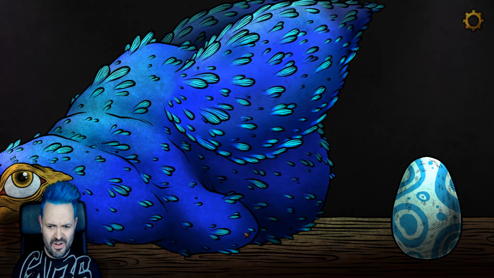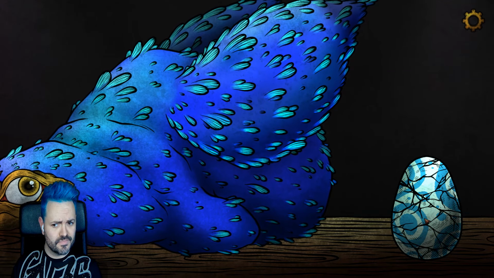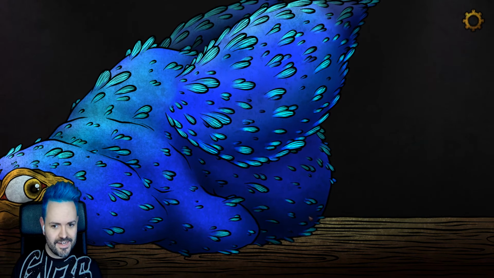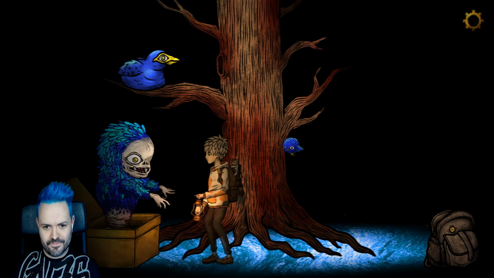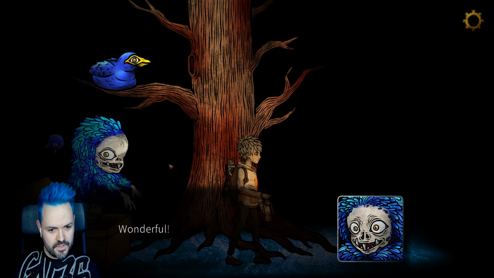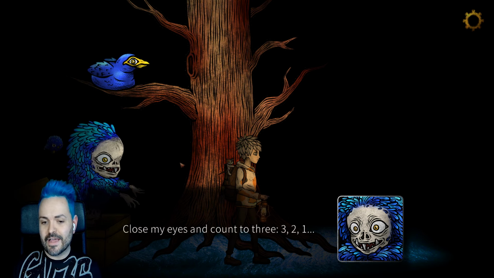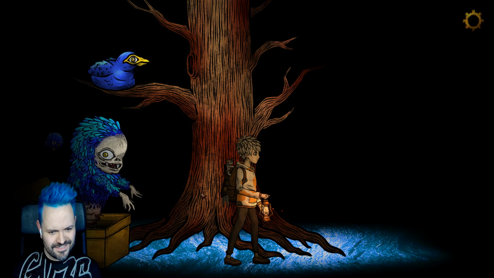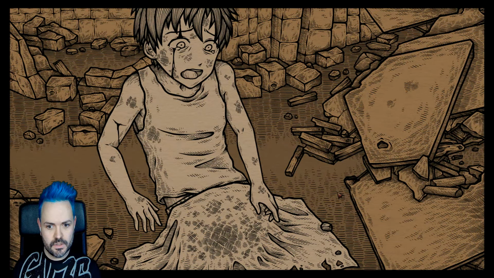Oh, hello. Oh, how lovely. Everything's eggs. Oh, you're weird. Okay. Oh, I'm just collecting your baby. I'm allowed to take your baby. Sorry. Thanks. What is that for? Is it just going to follow me now? Oh, is this a surprise for me? Wonderful. I'm going to give it a cool name. I'll call you Crow. Close my eyes and count to 3. 3, 2, 1. Mummy, pick me up. Mummy, pick me up. What? What happened?